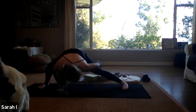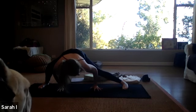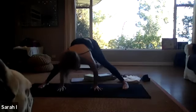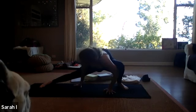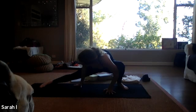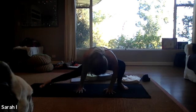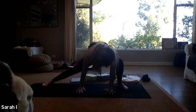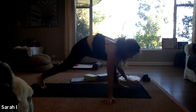Push down through the left foot to get that deeper stretch in the seam of that left leg. Feels good. And then other side. Push down through that right foot, tone the right inseam, that medial hamstring. Pivot to the front of your mat.